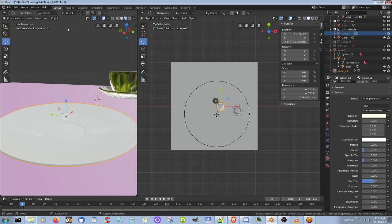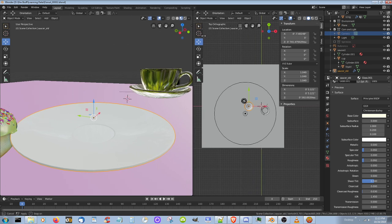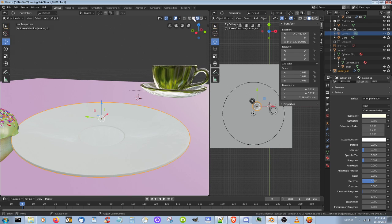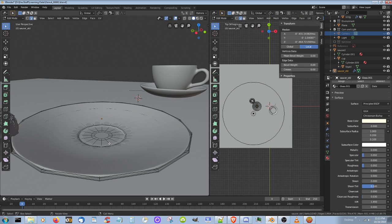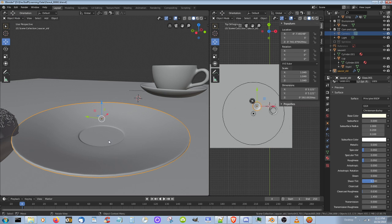And then actually, there's one more thing that I want to do here. And that is, what do we want here? Let's see if we can go to edit mode here. And actually, I like how that turned out now. So maybe the idea is that the saucer is actually another saucer. I don't know.